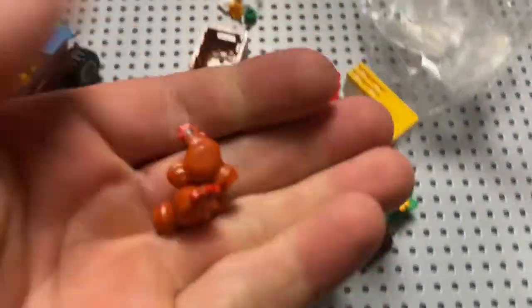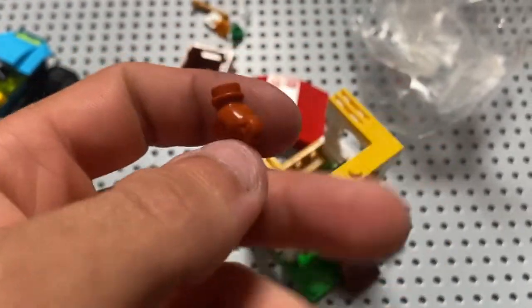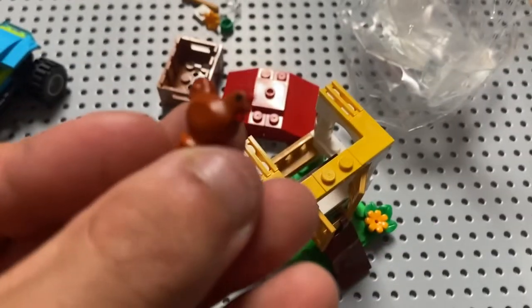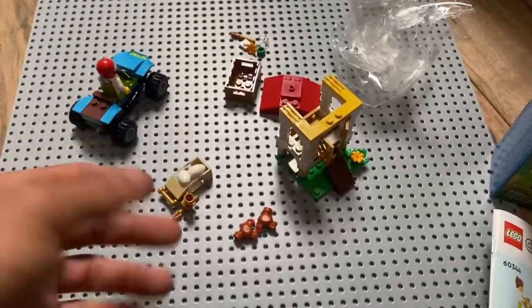These two have prints in this set. That's cool. They give you two of these. Both the same, but nice prints. This is awesome for only $10 and you get two hens and a minifigure.